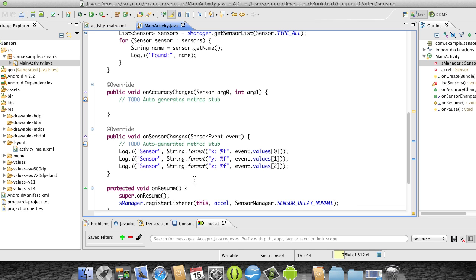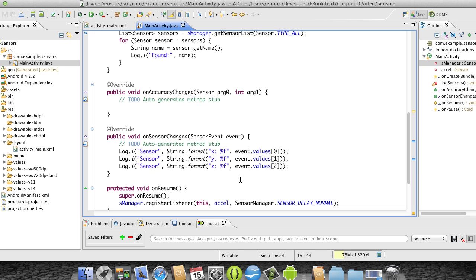And all we have to do in this case is log those out. Now, of course, in production code, you would do something different than just log these out. You could move a graphic around on the screen depending on which side was actually lower. You could do any number of things. However, in this case, just to get started with an actual device and looking at the sensors on an actual device, and of course we can't run this in the emulator, it's not going to work, here we're just logging out the X, Y, Z values of the accelerometer.